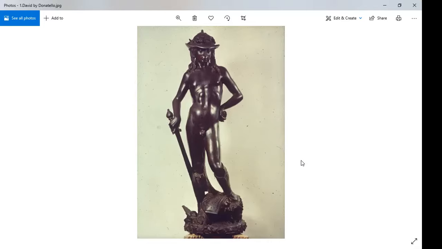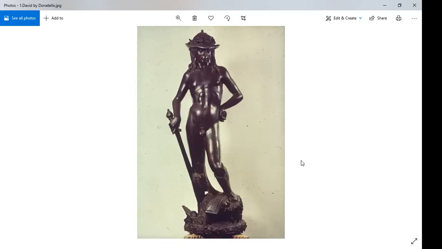But back then it could have, and yet he just didn't worry about it because the Catholic Church looked the other way, because they wanted to have him make sculptures for them and for the city of Florence and for private rich donors. So he was so successful and so popular that he was able to lead an openly gay lifestyle back when it was very dangerous for most people.